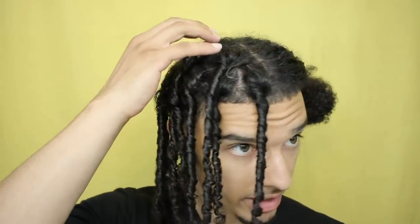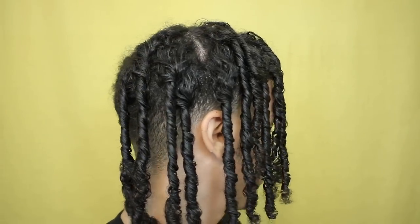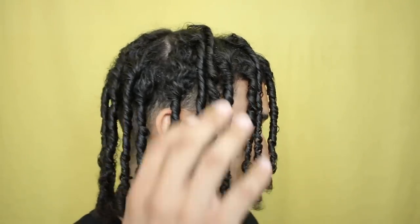I finished the right side of my head and you can see how it looks. One thing you'll notice is you can't really see the sections too well, and this is what I'm saying about using products — if you use Jamaican Mango and Lime Locking Gel, it will help you get that section a whole lot better and it will be more visible at first. But these are all going to lock up the same as if you were to use locking gel. Locking gel temporarily holds your hair so it looks good during the process, but if you use no products, your hair will naturally lock up easier with no buildup.